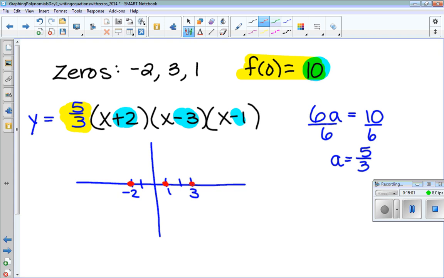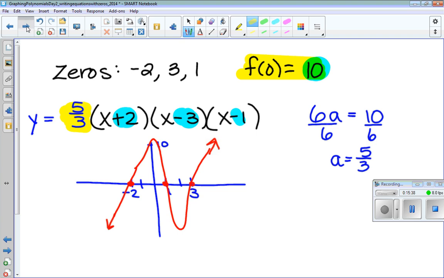Is my leading coefficient positive or negative? Positive, so I know that my ends do this. And I'm not sure exactly, except for I know my y-intercept is up here where? At 10. I'm just going to put it up there at 10. I know it kind of looks like that. Would you agree? Something like that. Again, we're estimating these max and mins, aren't we? Those are rough estimates. Okay, good.